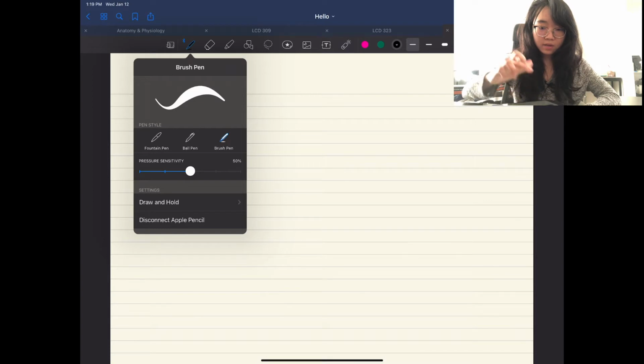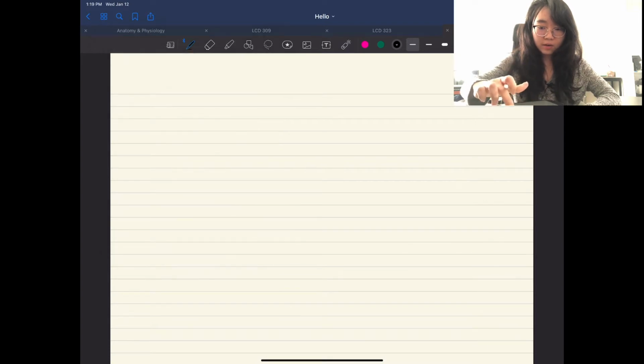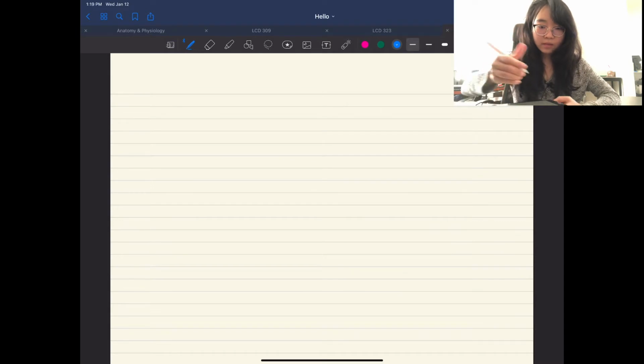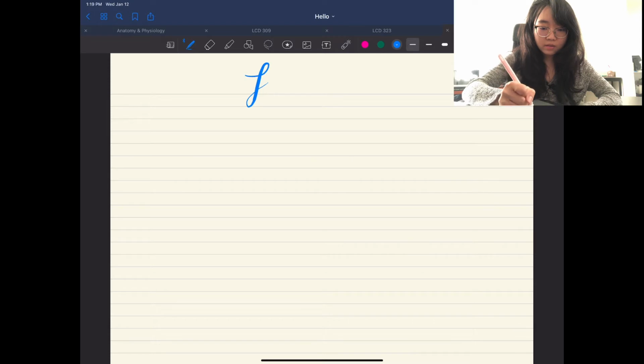This is the brush pen, and you can choose whatever color you like. If you like blue, take blue. This adjusts to the sensitivity of the pressure. If you press down a little harder, you get a thicker line, but if you don't press, you get a thin one like this.